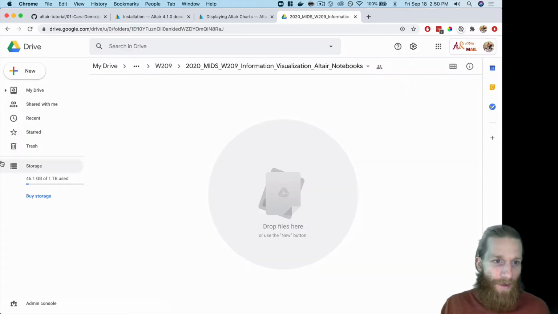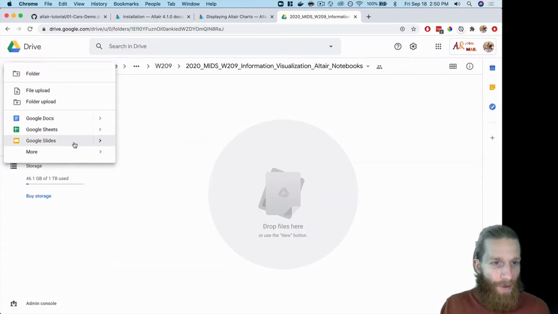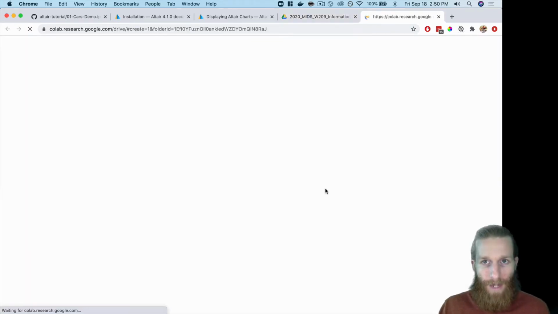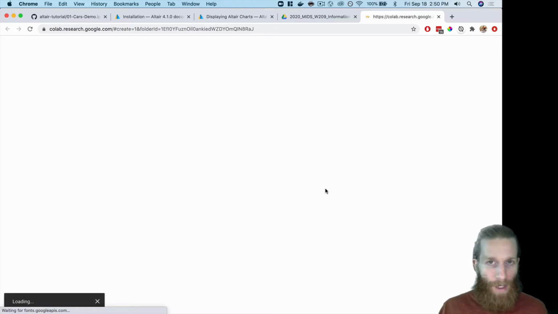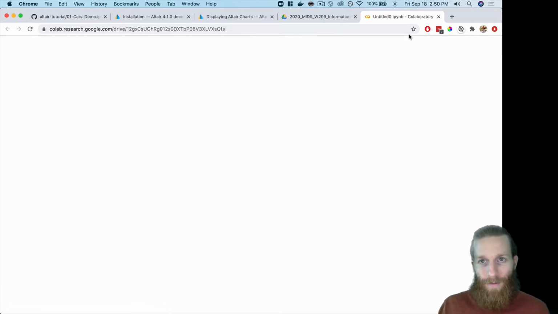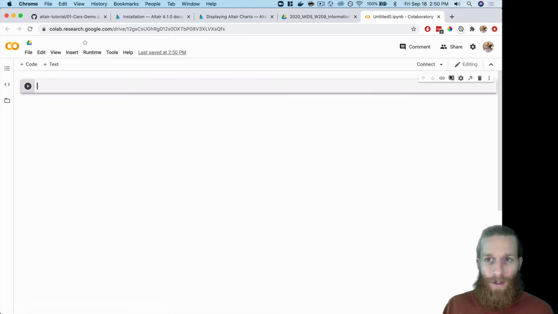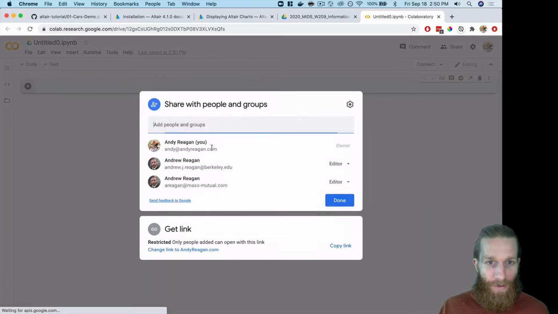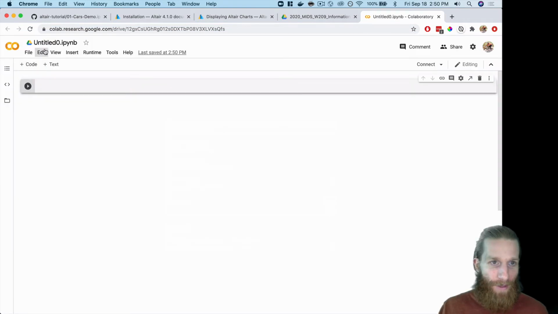Yeah, I have it in here, so I can go ahead and create one. This is going to be the easiest way to get set up, and we'll quickly see why. So if we go to create a new Google Colab document, and if this is for any of the weekly assignments, you need to make sure to share it so that I, or your instructor for the semester, can go and see it. Right now only I can open the link. So let's go ahead and call this Altair demo.